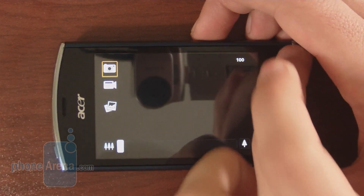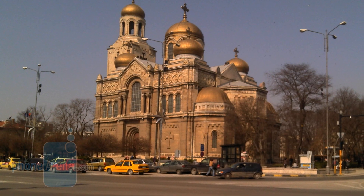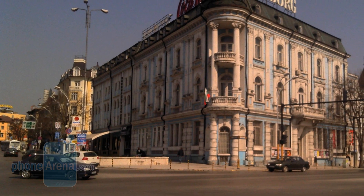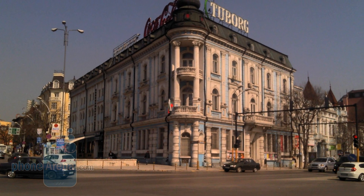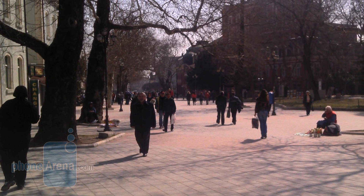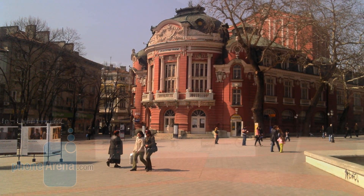When we switch to camera mode, there are slightly more options. Unfortunately, pictures taken with the Acer Liquid Mini tend to have a yellowish hue and lack sharpness — they're not exactly accurately colored. So you might want to look for a different handset if you're very keen on using your phone as a camera. The camera is a 5-megapixel unit, but it's a fixed focus unit, so macro shots are a no-go on this handset as well.